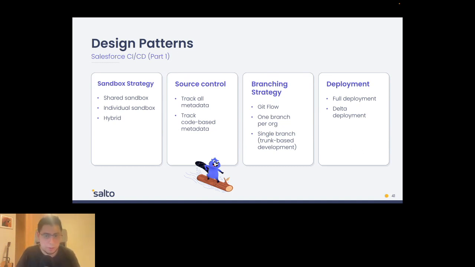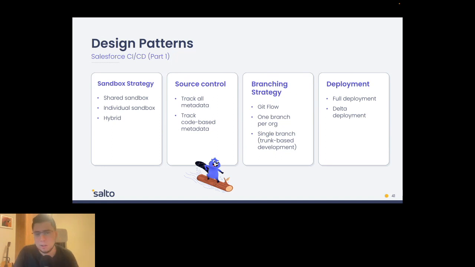When it comes to actual deployment, there are two patterns. Either you deploy the entire branch, everything that's there, or you deploy only that which has changed. When to use each really depends on you. I would say if you're really trying to make Git your source of truth, you should try deploying the entire branch, right?